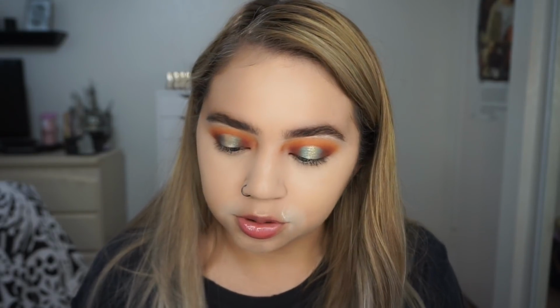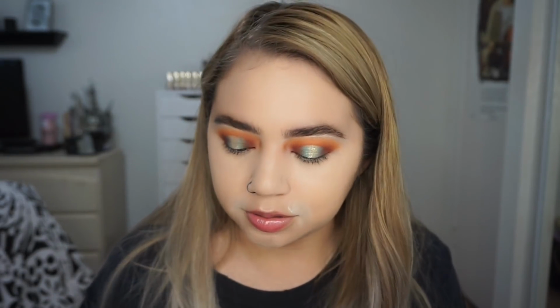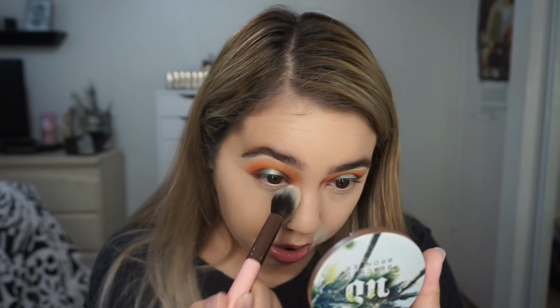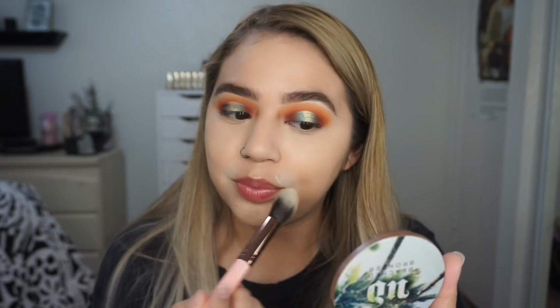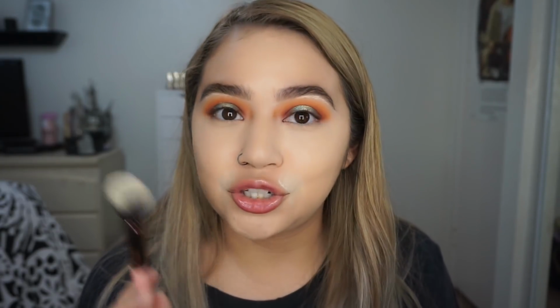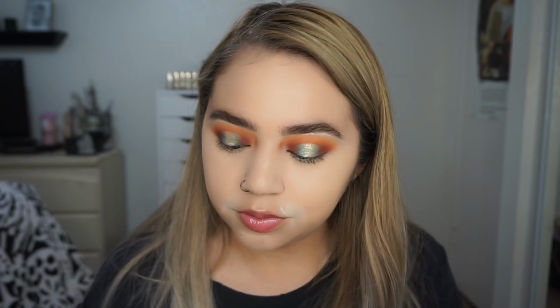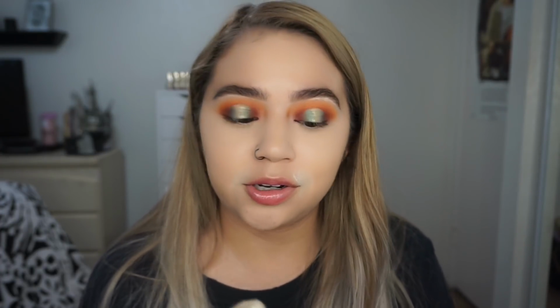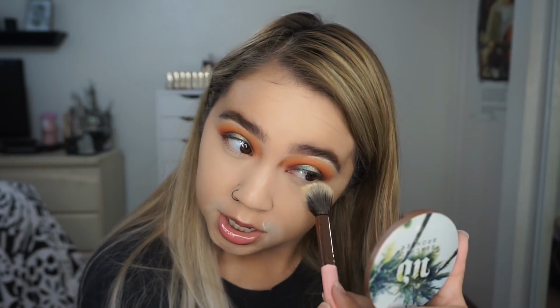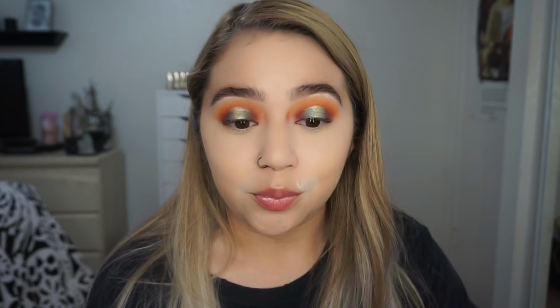I like the ColourPop powder to set my under eyes, and this brush is a little big for my under eyes, but I like it for that. I like it to bake the smile lines. I 100% do not like it to bake the side of my nose. I know I said in my last video, my review of the foundation, that I did like it for my nose. I don't. I saw it in pictures yesterday and it left a really bad white cast without flash, so I can only imagine what it looks like with flash.